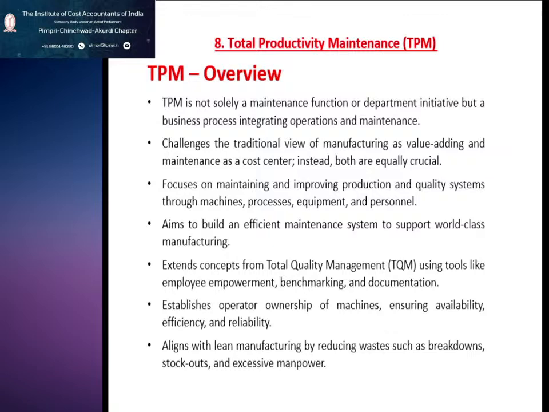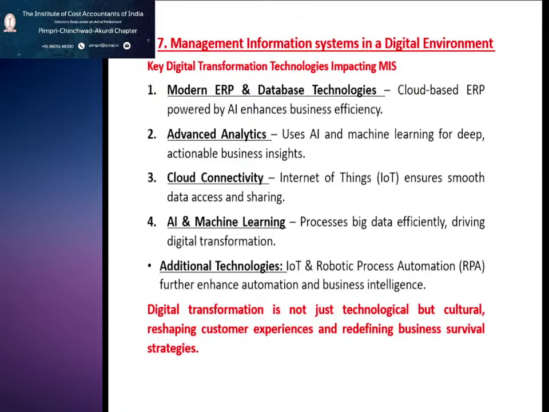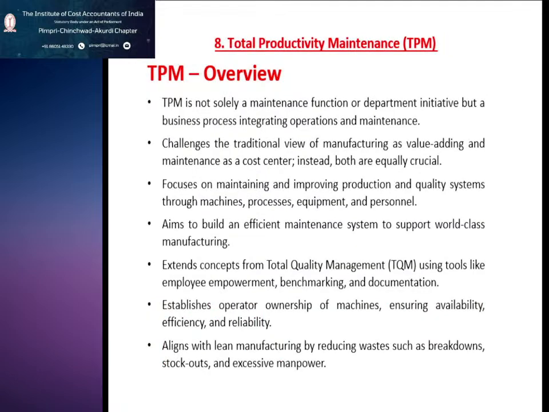Moving ahead, now let's understand. So this is how we end the concept of management information system in a digital environment. Now we will move to the next concept, which is about TPM, total productivity maintenance. As a part of performance measurement, evaluation and improvement tools, TPM is a key tool available for the management. Now let's understand what TPM is, that is, total productivity maintenance.